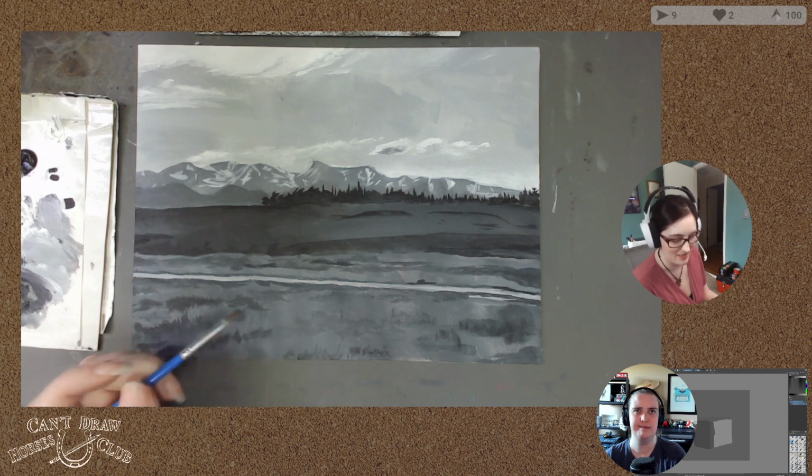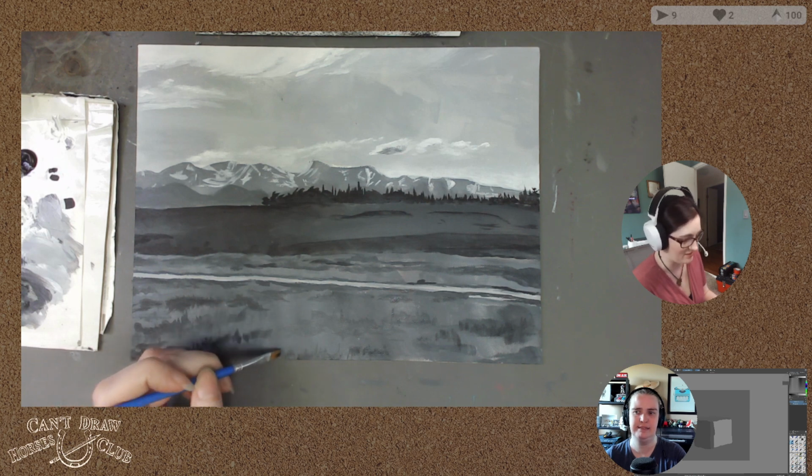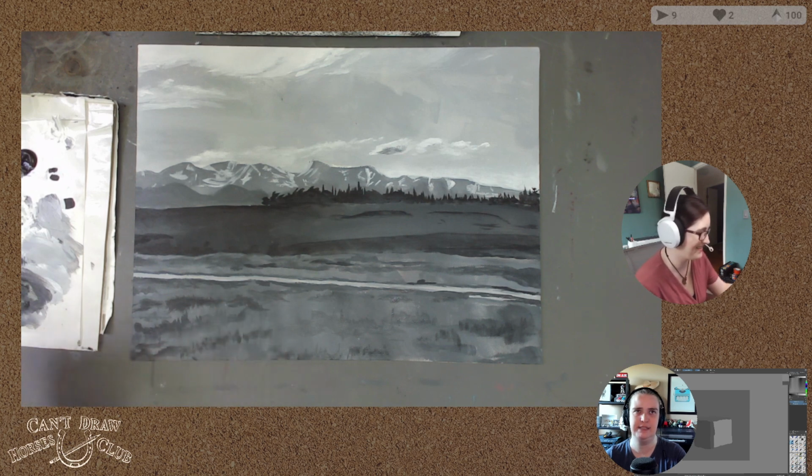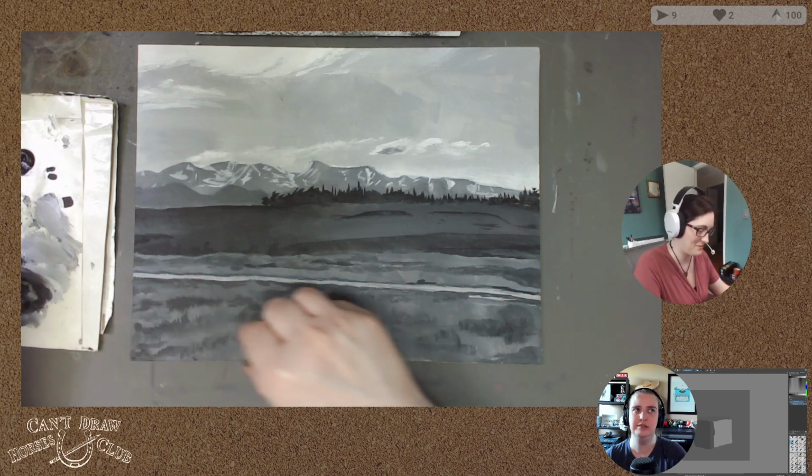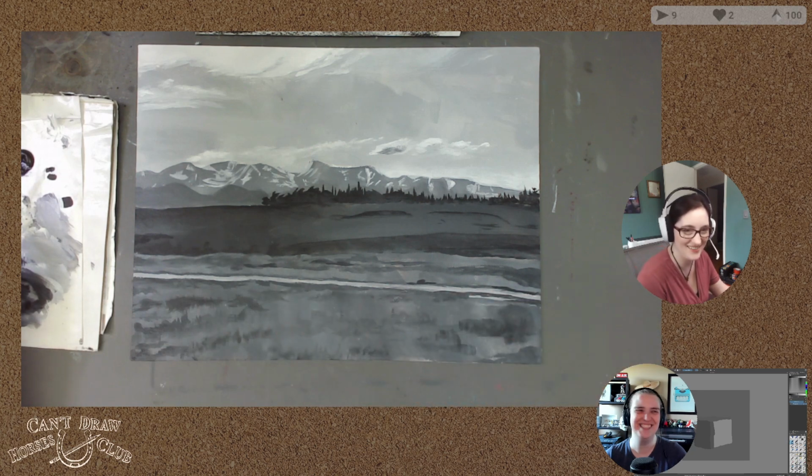Bottom half of this painting doesn't exist in this photograph, so I just have to make it up. Not half, but this part here. This is where the picture stops, because of the aspect ratio.